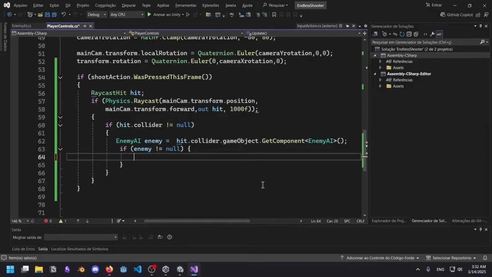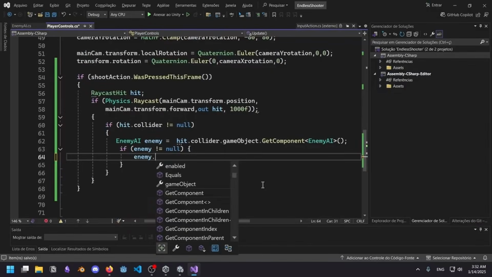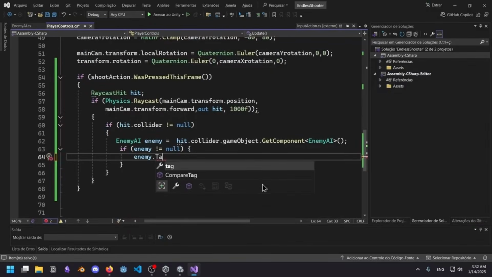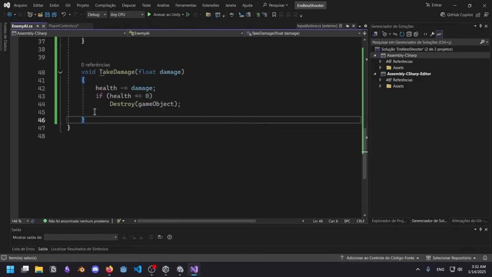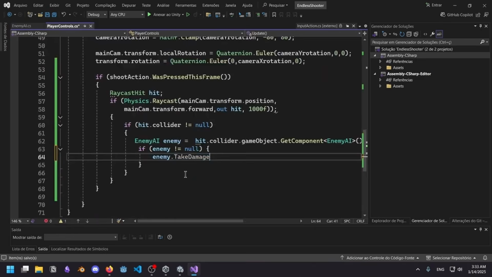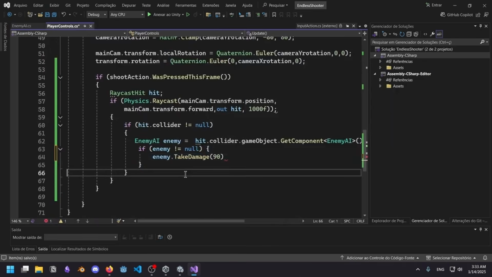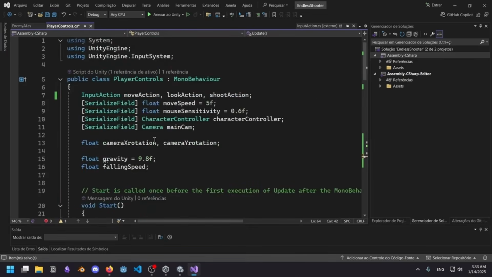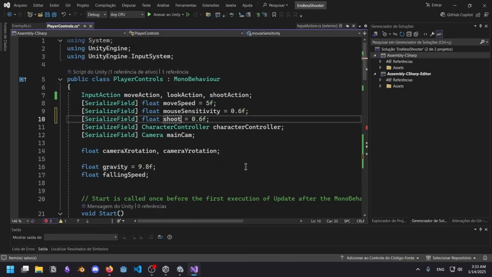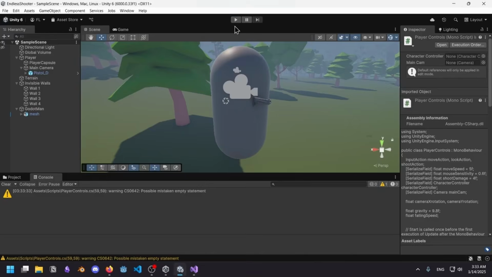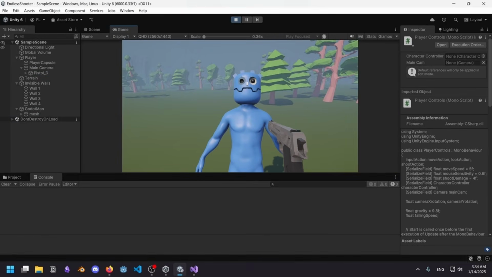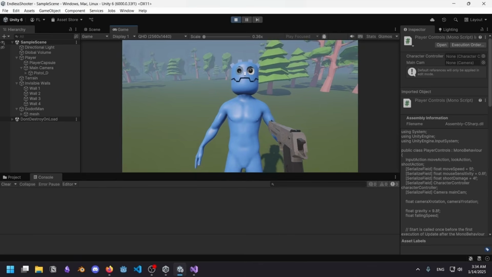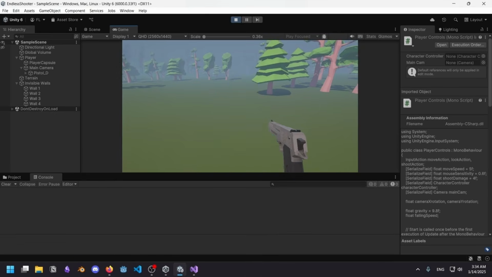All right, cool. So within here, of course, we can call enemy dot take damage, or we could if take damage was public. Take damage. Let's just say that it's going to be 4. I will definitely create a variable for this. I have to shoot Godot Man 3 times. It's time for you to die, my friend. 1, 2, 3. It works.